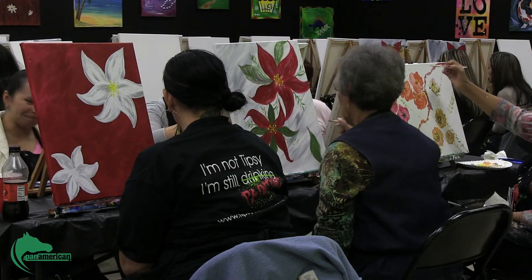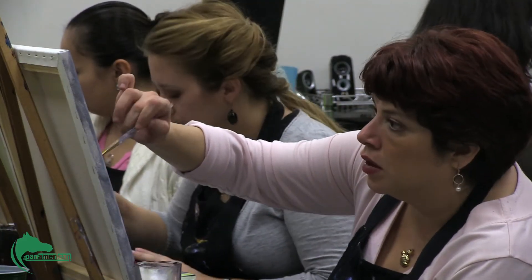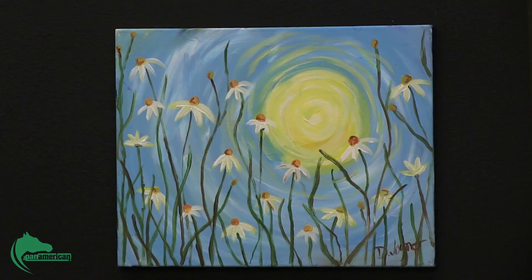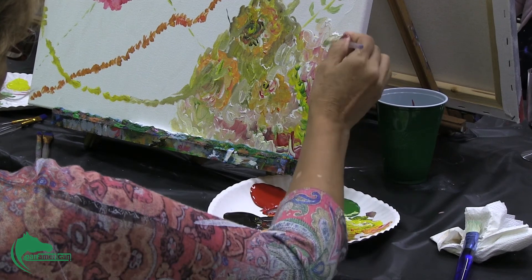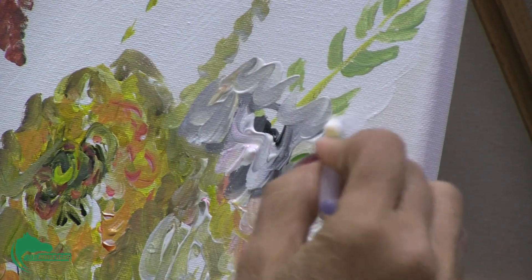Classes are not only for advanced painters — beginners are encouraged to attend. We take baby steps with every single painting we have. Some are pretty advanced and some are beginner-beginner. If you have an itch to try it out, if you want to paint but don't know how and don't feel like going out and buying all the supplies yourself, this is a really great place to get started.